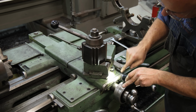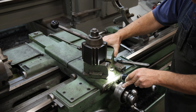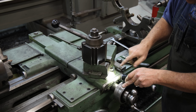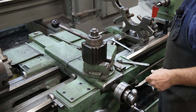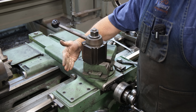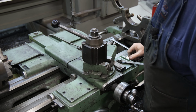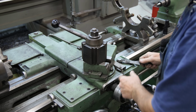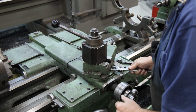I'm just going to read down here on the graduated scale. I have to get a flashlight to see it. I'm going to set that on 30 degrees. Now this is a 60 degree included angle, so 30 degrees is half of that. So when I do 30 degrees here, we'll have 60 on the included angle. So that is the angle we need. Let me tighten this back down.